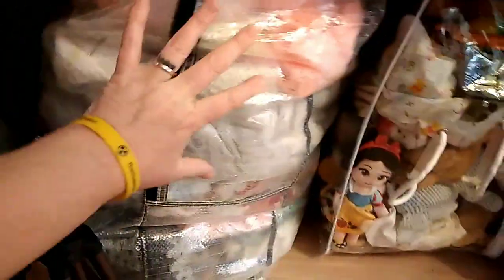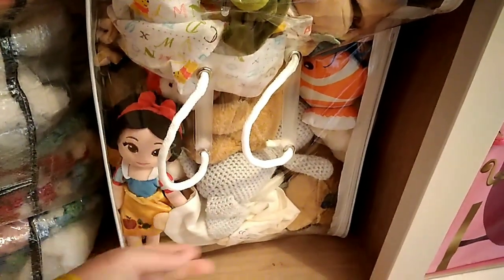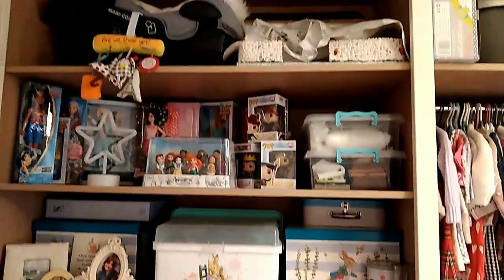Tripod. At the bottom of there is, did you see me pack up the vintage clothing in a see-through bag? That's it there. This is the bag with all of their padded snowsuits in. They take up quite a lot of room, snowsuits, actually. So I could put them in the ones that you suck the air out of. I might do that at a later date. This has got all of the blankets in. And this has got all of the crib toys, really for cribs and for the pushchair. Not really the toys for the bigger ones, more for the little ones. And I think that'll be something that stays here. So that is that shelving section.